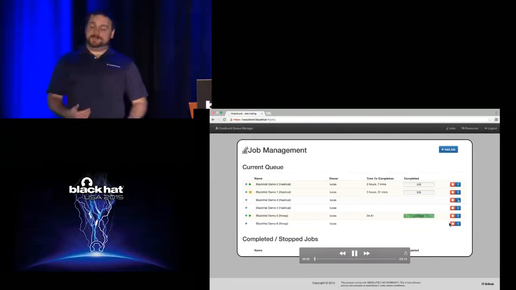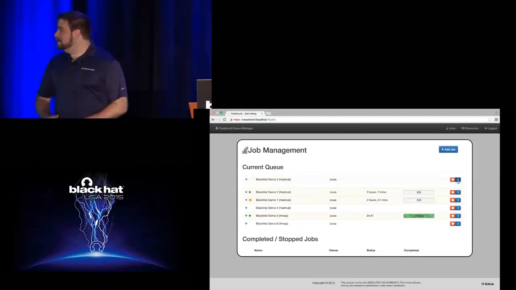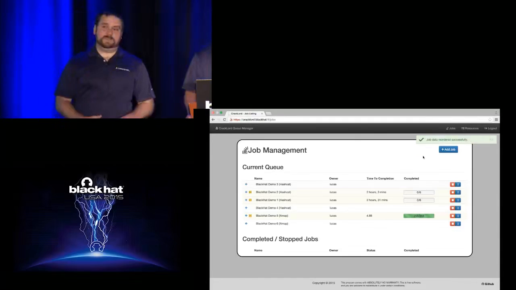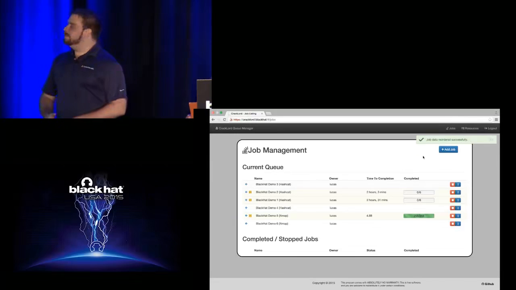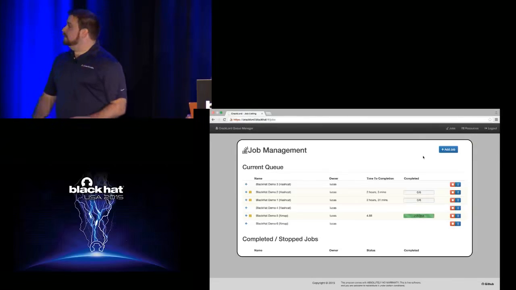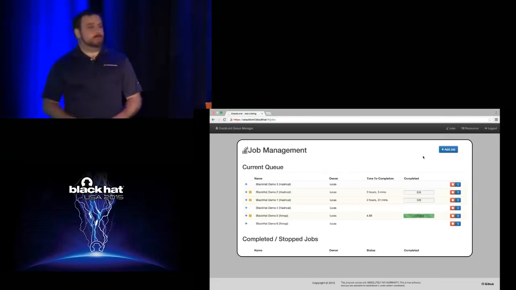So we also do allow people to reorder jobs, and it is as simple as drag and drop. You drag and drop, you confirm, the system will pause every job, and then it re-evaluates the entire list, the entire stack of what needs to be run. So in this case, we dragged a job up, we hit confirm.